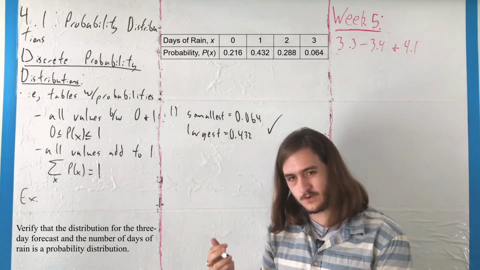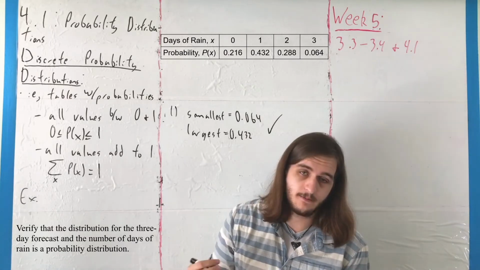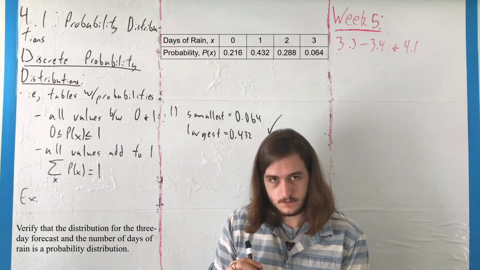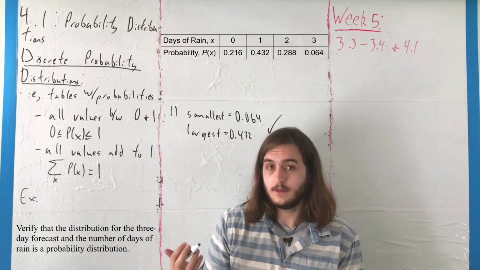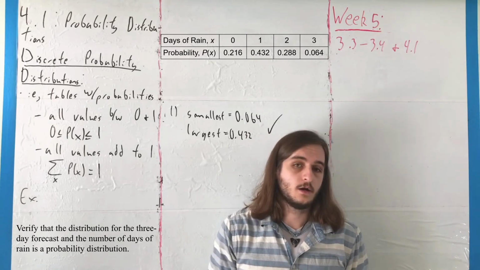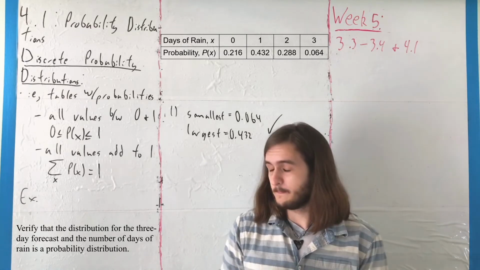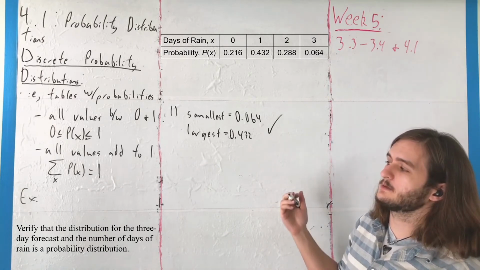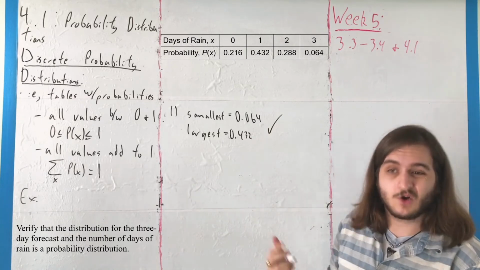And generally, if we ever see a value that occurs less than 5% of the time, that is, it has a probability of less than 0.05, we say it's unusual. That's the sort of language that we talked about a bit with the empirical rule, and it's the sort of language we're going to be seeing again later when we start really digging into stuff with that normal distribution. But here, we get what we want, where the easy way sometimes to check is just to see if something's negative, can't work, and if something's bigger than 1, also can't work.